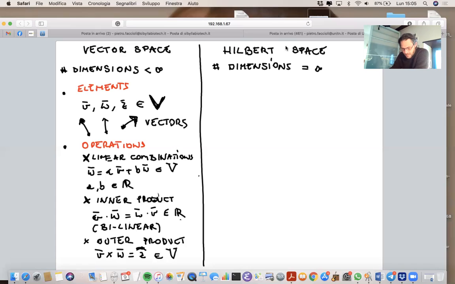So let's remain for a moment at the abstract level, and then we see what happens when we move down to the more concrete level in both cases. Now, in quantum mechanics, we will consider a slightly different object called the Hilbert space, where to begin with, the dimension is infinite, as we just said. But also the elements have different names.